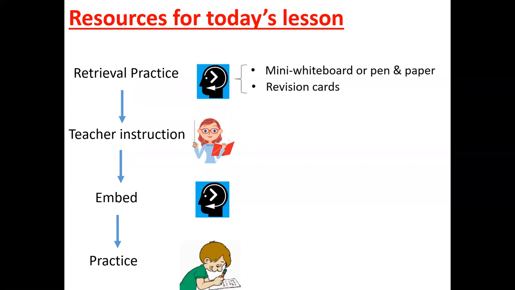So what will you need? You'll need, for the retrieval, a mini whiteboard. If you've got your SRBs, they should have a mini whiteboard on the back. If you haven't got a mini whiteboard, then pen and paper. It might be also useful to have some revision cards, and I'll talk about those in a moment. For the teacher instruction, there are resources to print out from Show My Homework, but I'll also try and put those resources into this slide, into this video, so that you can pause the video and use the resources from there.